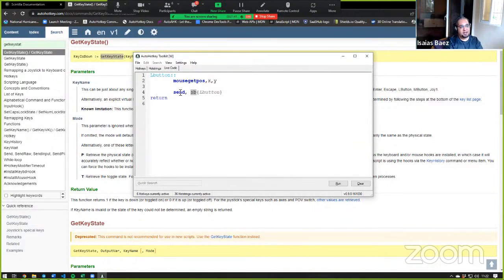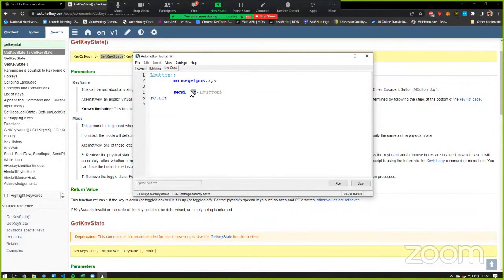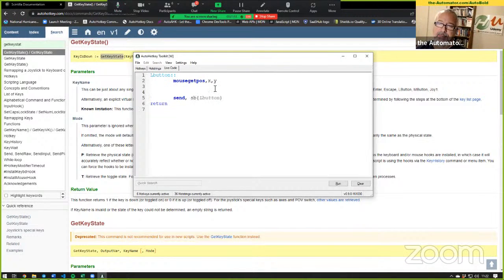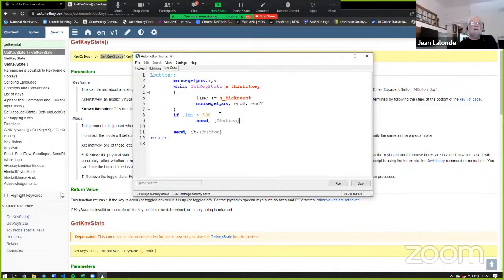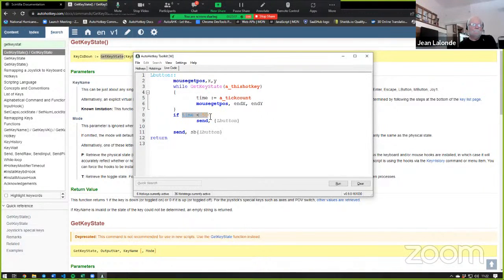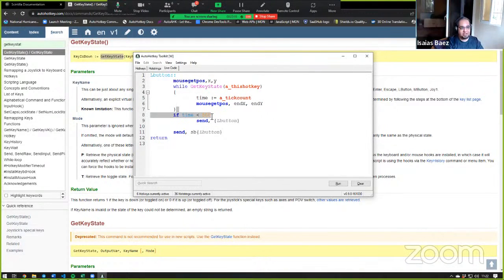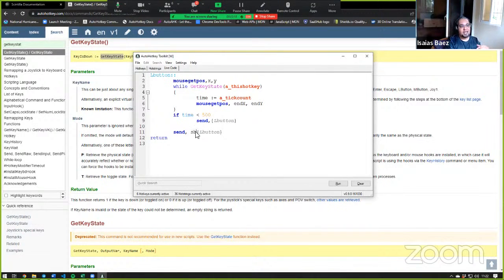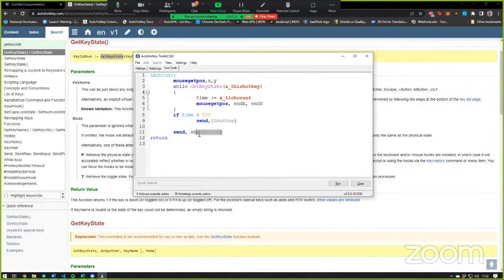The problem is that I only want to do this if you were dragging, not only clicking. Right, because if you click normally, you cannot send the SB. You need to first detect it, and sometimes when you left click you want to left click for something else than dragging. So that's the difference between these two. If you're not dragging the mouse, just send the click. Now, if you're dragging it, then send SB first, and then replay. Maybe just that would work.